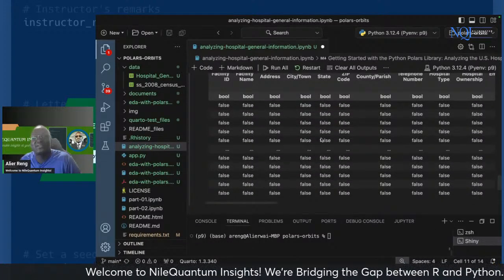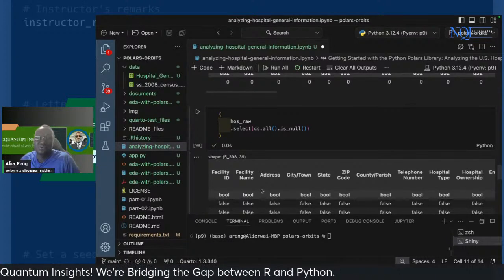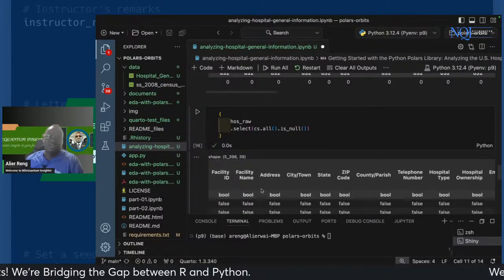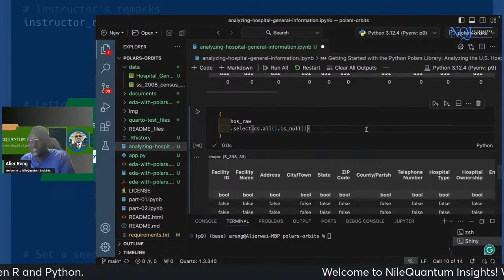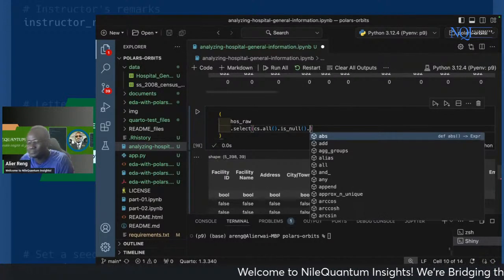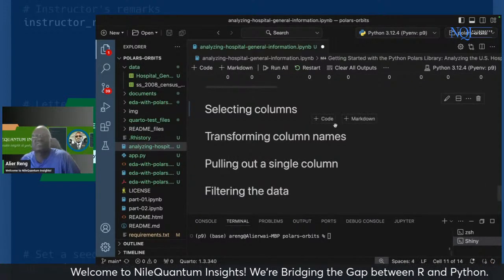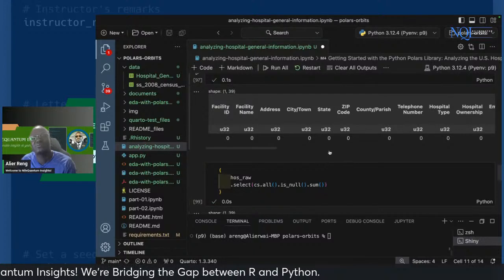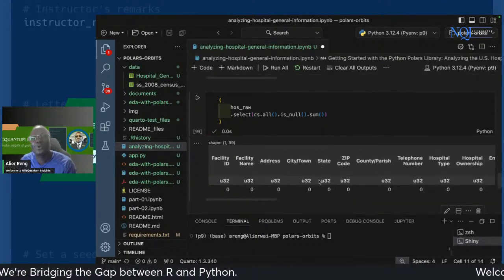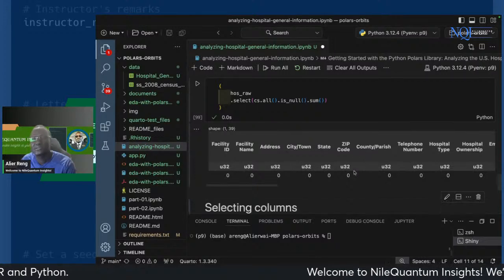But in programming here in Python and Polars, true is always equivalent to 1, and false is equivalent to 0. So what we can do is chain on sum to sum all this. And then we ended up with the same thing that we got above. So there are two ways that you can check for missing values in Polars.